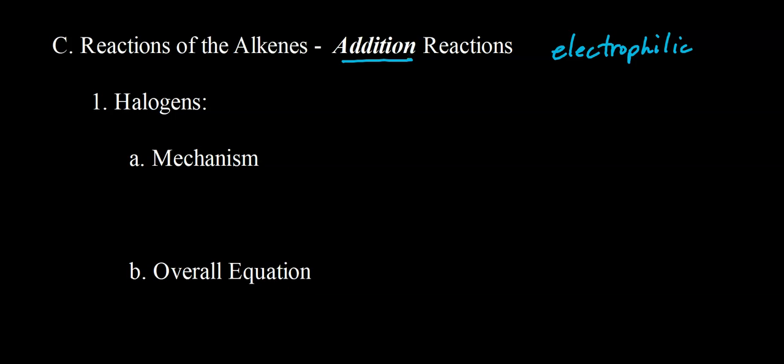Now I can write it a couple different ways. With the overall equation, normally, and I'll explain when this is not the case, but normally we're using chemical formulas in the overall equation for a reaction. So ethene has a chemical formula C2H4. And let's say it reacts with chlorine. This reaction does not require any specific conditions or any specific reagents. Like I said, alkenes by themselves are very reactive. And so this reaction will occur all by itself.